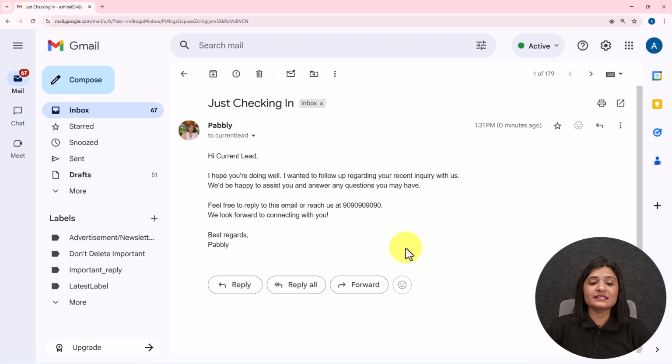But before this step, we have added a delay of 1 day. So as I was executing this workflow, I have received this mail just now, but in real time I will not receive this mail immediately. I will receive this mail after 1 day because we have added a delay step before this action step. Now I'll go back towards my workflow.